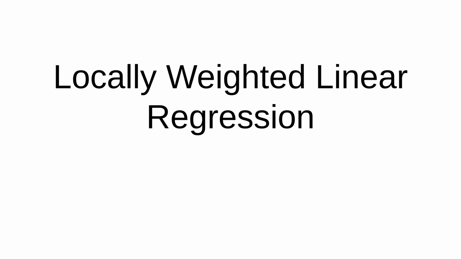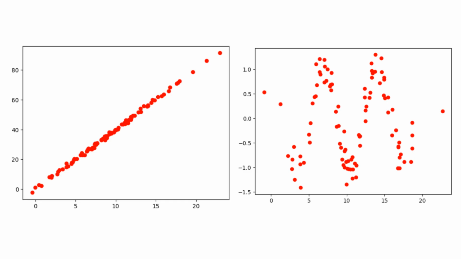So, let's get started. Linear regression is great when your data follows a straight line trend. But what happens when your data is more complex? Say, it curves or twists in unexpected ways. That's where locally weighted linear regression comes in. Instead of trying to fit one global straight line to all your data, locally weighted linear regression allows us to focus on smaller local neighborhoods. This is particularly used for nonlinear data, when the relationship between features and target isn't a straight line and when different parts of the data exhibit different trends.